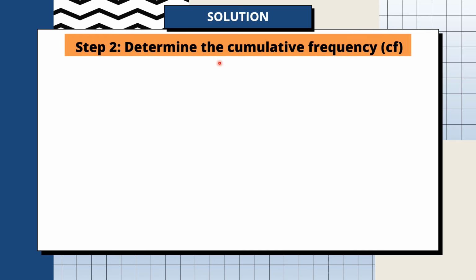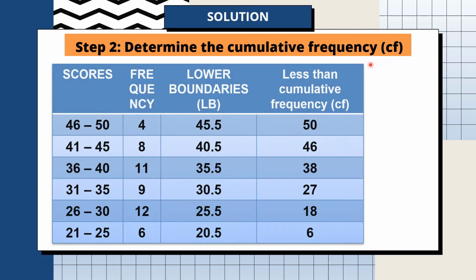Next step is we need to determine the cumulative frequency or yung CF natin. So, balikan natin yung table. Ito sa pang fourth column, meron na tayong tinatawag na less than cumulative frequency. Meron tayong dalawang klase ng cumulative frequency. Meron tayong less than at saka greater than. When we say less than, nag-i-start tayo ng pag-sum simula sa lowest score. Pero pagka greater than cumulative frequency, nag-i-start tayo sa pag-add simula dun sa highest score.